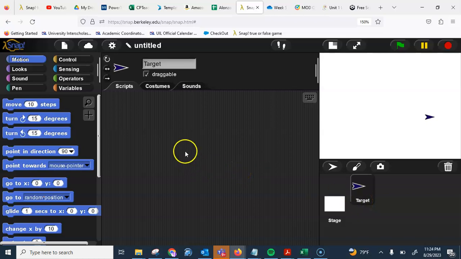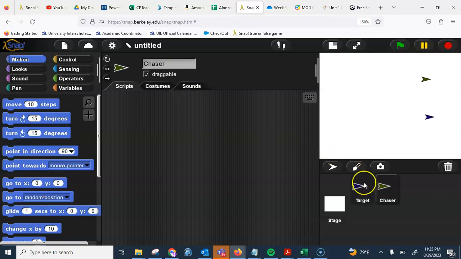All right, and I'm going to create one more sprite. So now we have two sprites, by clicking here on this arrow that says add new turtle sprite. I click on that, and now it creates my other sprite, which in my case is a green one. One thing I need you to realize is that both sprites have completely different folders. If I go to target, it has its three folders: its scripts, costumes, and sounds. And if I go to the green one, it has its own three folders, which are scripts, costumes, and sounds. I'm going to click where it says sprite, and I'm going to name this one Chaser.